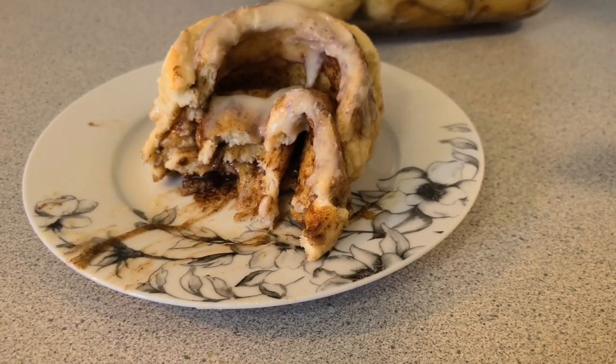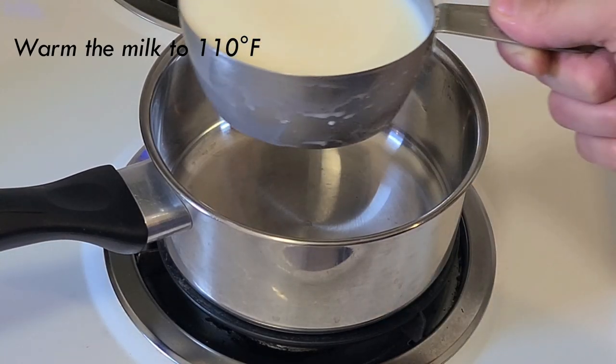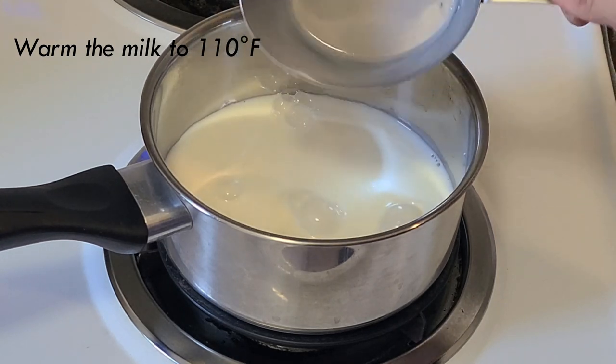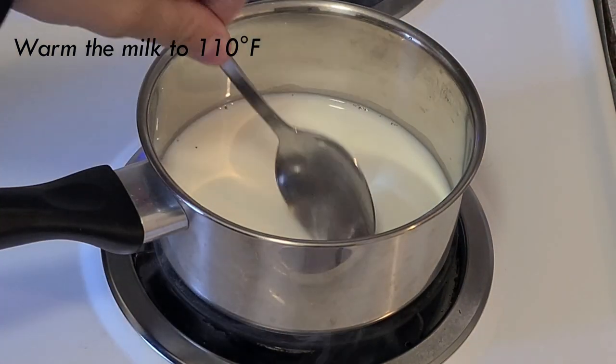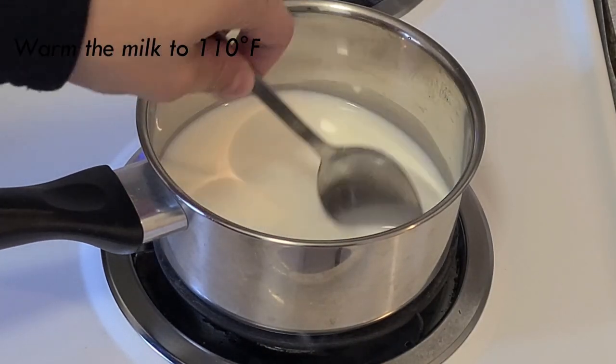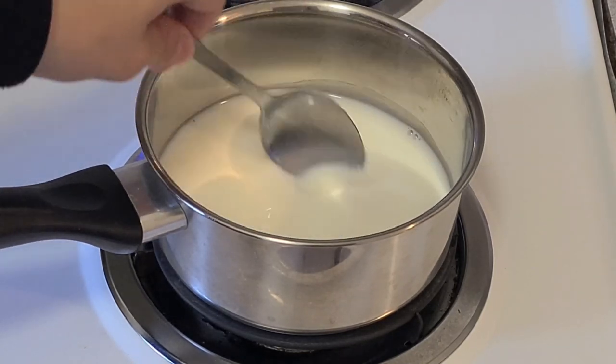So let's get started. The first thing you're gonna do is heat up 1 cup of milk. Now you can do this on the stove, or you can heat up the milk in the microwave for 45 seconds to 1 minute. If you're using the stove to heat up the milk, don't forget to keep on stirring it so it does not burn.